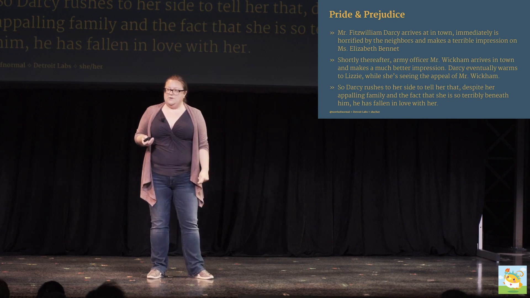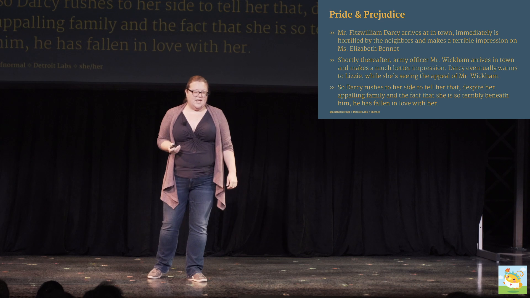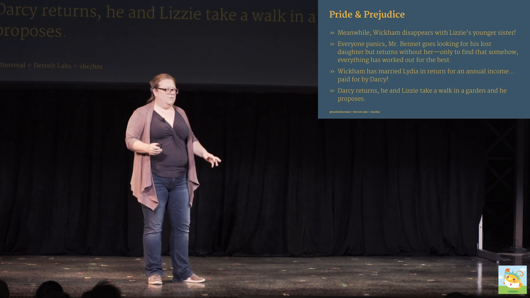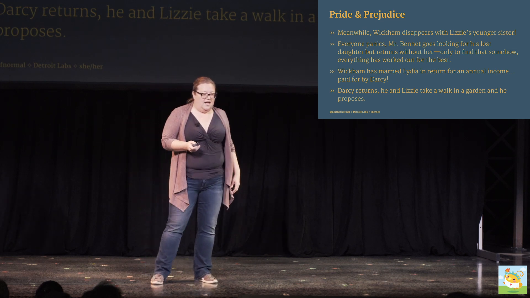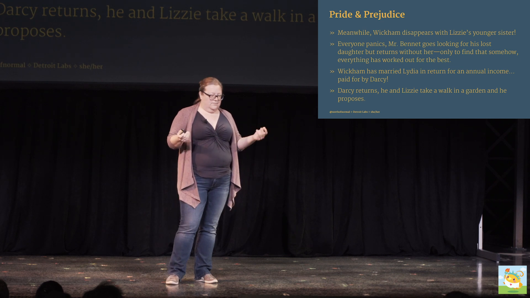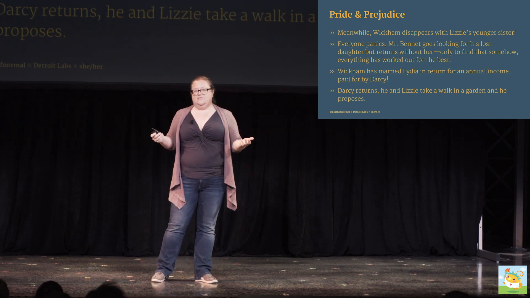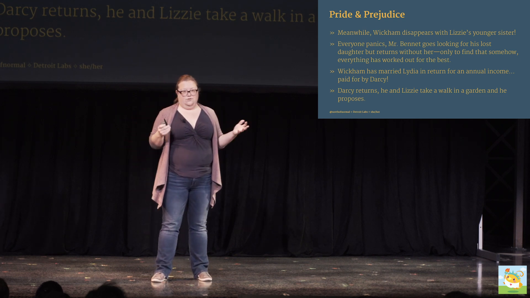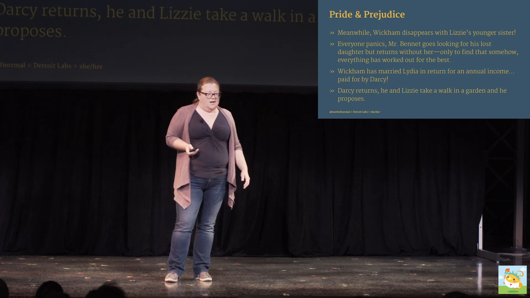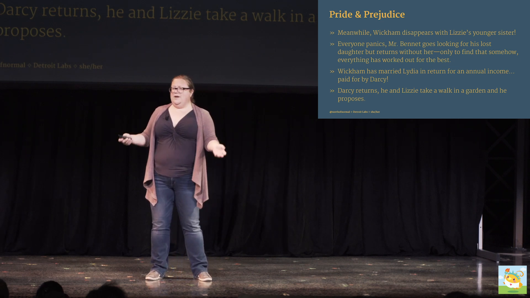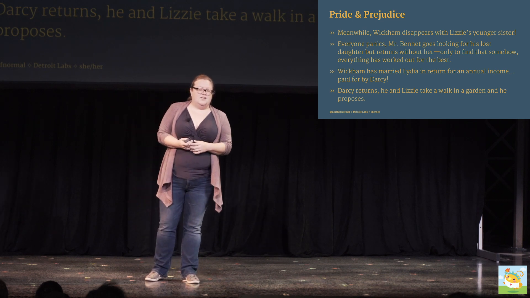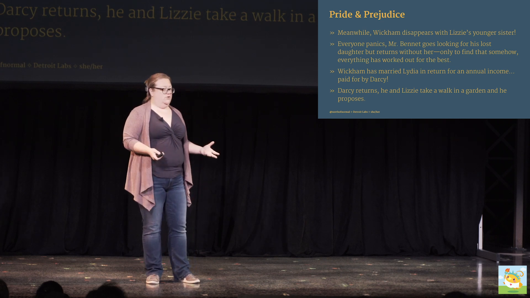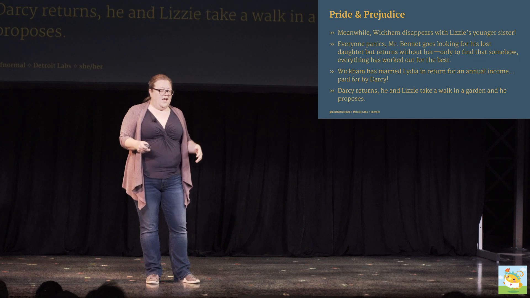Pro tip: I don't know if you've been in a position to propose to someone, but leading with how they're awful is probably not a great way to do it. Meanwhile, Mr. Wickham has run off with Lizzie's younger sister Lydia. This is terrible because this is Regency England. Everyone panics. But it turns out everything turns out well — Mr. Darcy has bought off Wickham to marry Lydia, absolving her of scandal, basically a small bribe. Darcy returns, they take a walk in the garden, he proposes, it's all swooningly romantic. The important part is the thing you've seen over and over again: two people meet, hate each other, and then slowly fall in love.